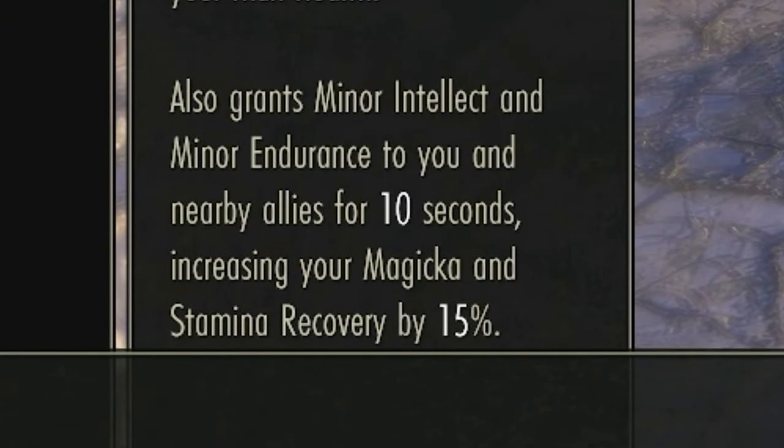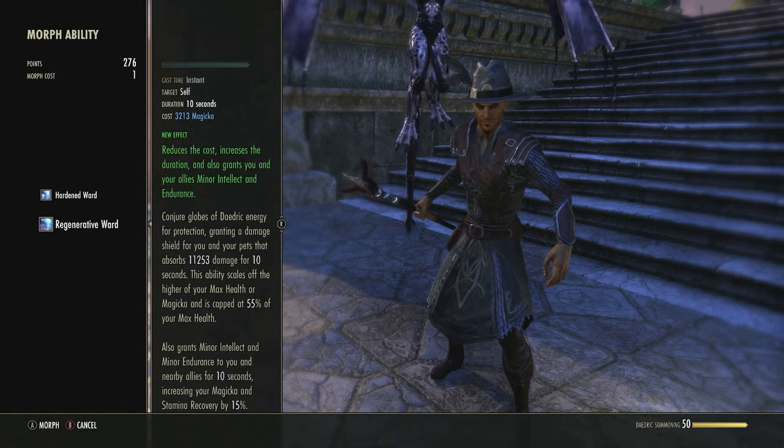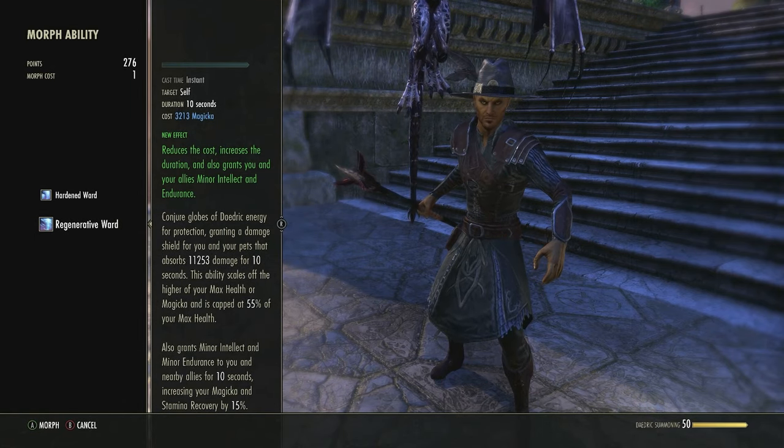But what you do benefit from is minor intellect and minor endurance, and so does your group. So you and your group actually get a 15% magicka and stamina recovery bonus just for you activating the skill. So it encourages you to use it more often. But obviously it has a timer, so after 10 seconds, if you want to reapply it, you can. But if you don't, then obviously they lose the buff. Quite helpful to help with resource management for your group if you don't have minor endurance or intellect from somewhere else.